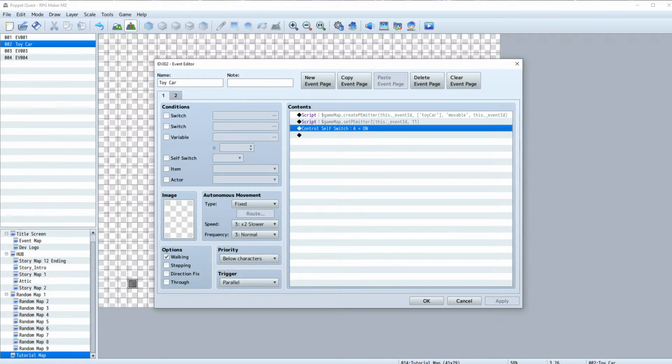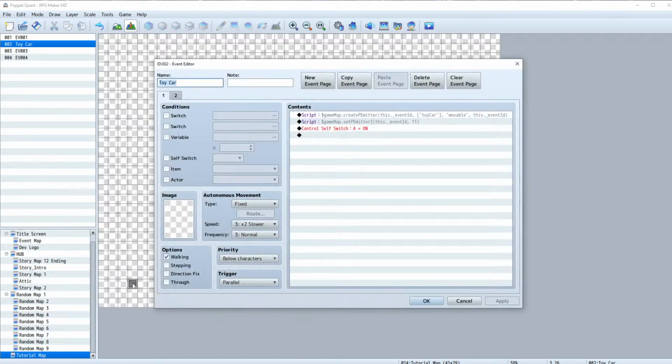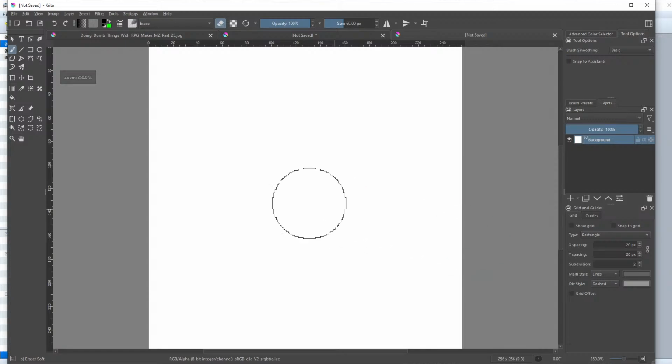Now let's see here. I'm going to get myself a command here for this. Actually, you can do additional things here. Let's make a new thing for it. Just for funsies, we're going to make a new thing for this because why not? I'm just going to migrate this on over real fast. We're going to make ourselves a new image here. Nothing too crazy. I'll put it on a different layer.